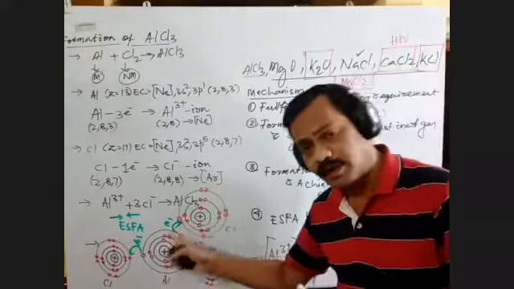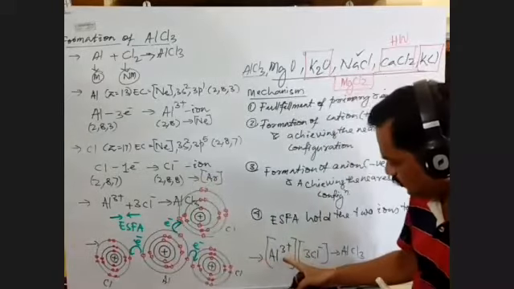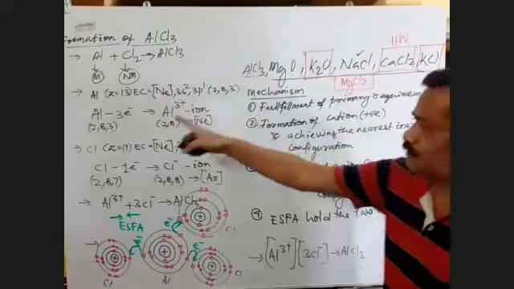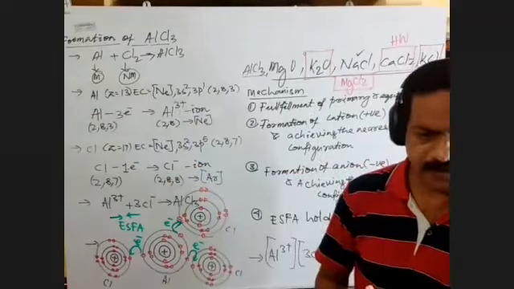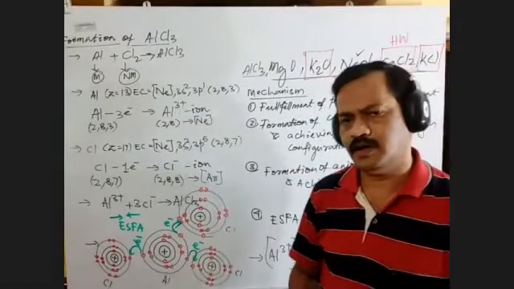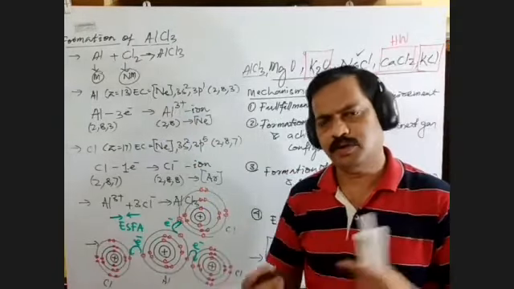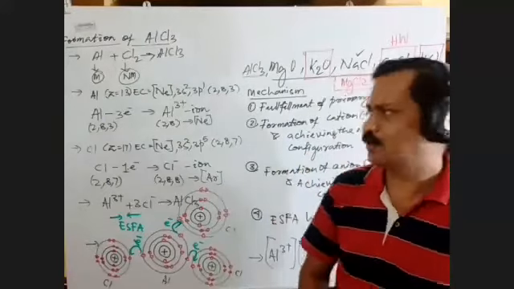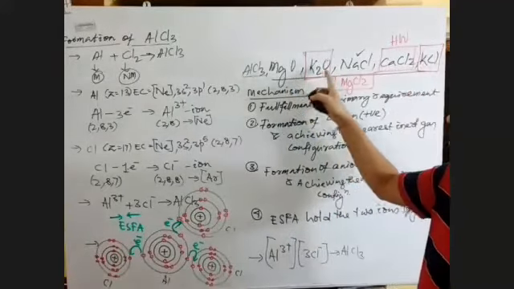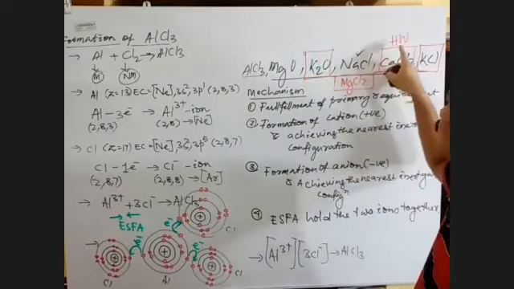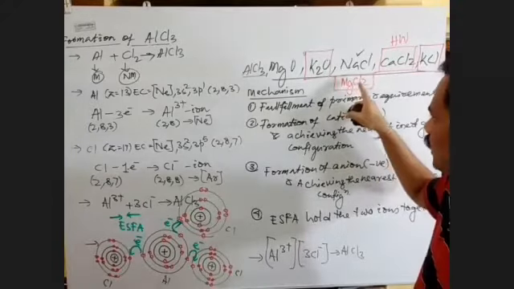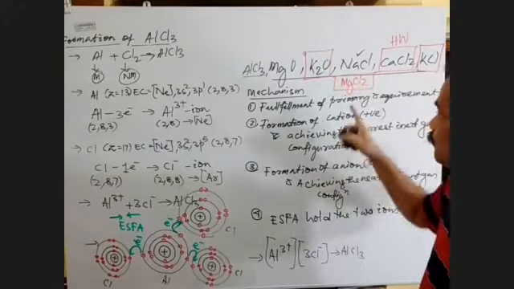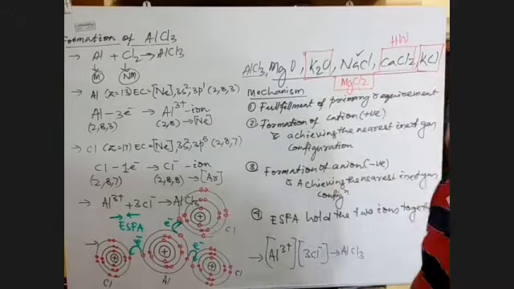Why? Because ions are participating. So here you check: this is an ion, this is also an ion. All these are ions. Ions are participating in the bond formation. That's why we call it an ionic bond. The other names of ionic bond are electrovalent bond and electrostatic bond. You can practice how potassium oxide is formed, how calcium chloride is formed, how potassium chloride is formed, and how magnesium chloride is formed.